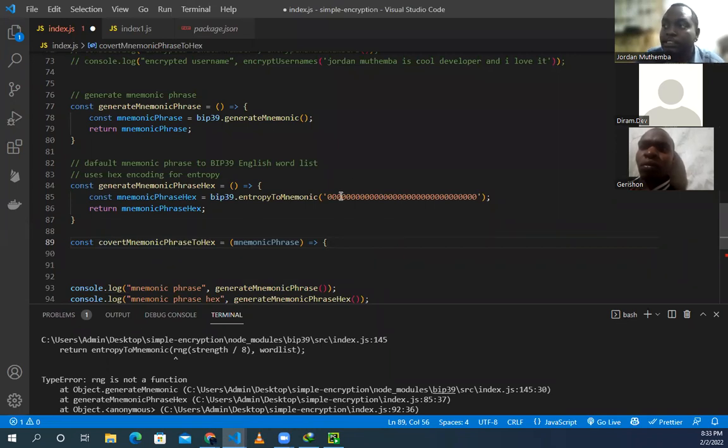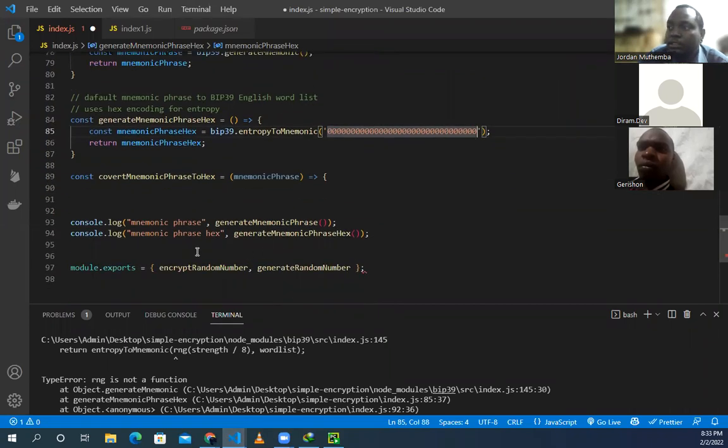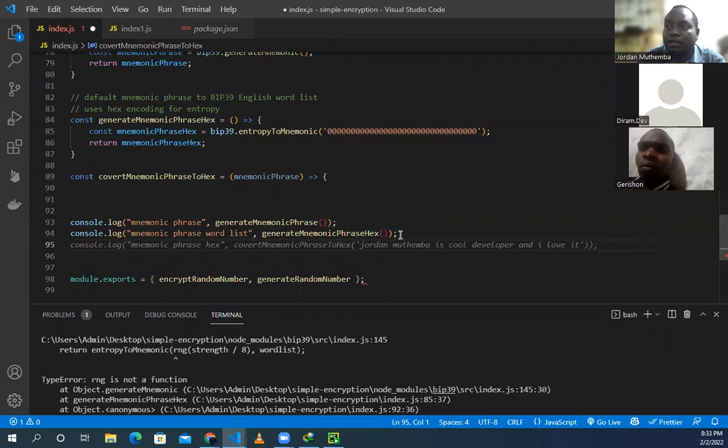So this is the header that I'm talking about. What I intend to do is, this one will be phrase to word list, and then to header.